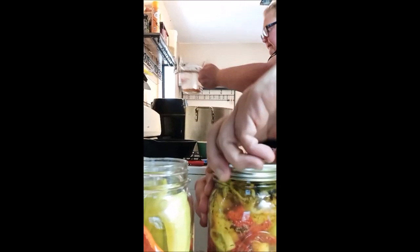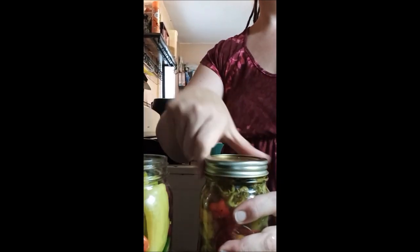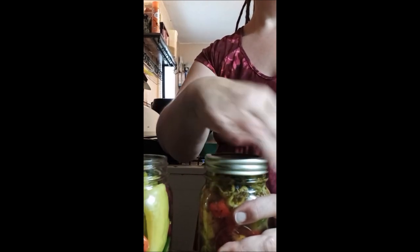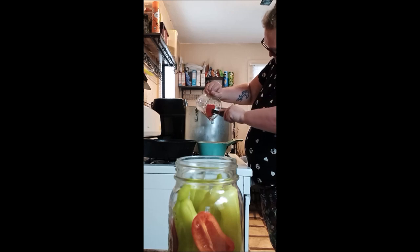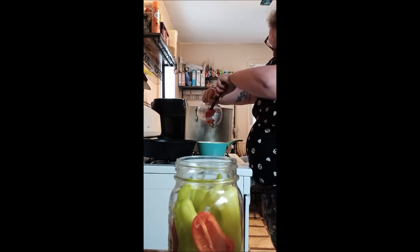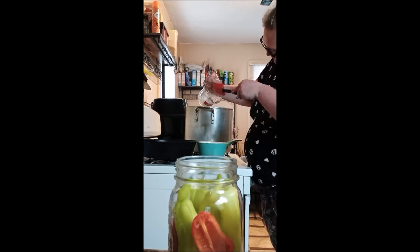You want me to just dump the rest? Just dump that one right in there, I guess. Yep, we'll just add to it. Looks like it's much different. You don't need to make it super tight. Because once it's sealed, you can take this rim off and this will keep it sealed. So yep. This doesn't have to be super tight. It'll pull itself nice and tight closed. Bit more brine so we can get the other stuff.